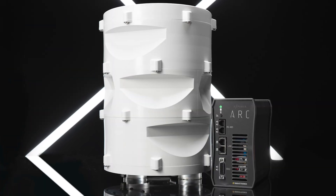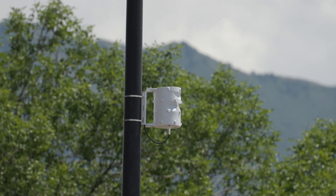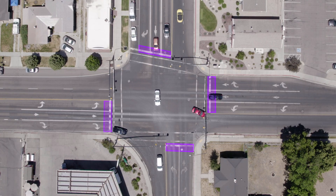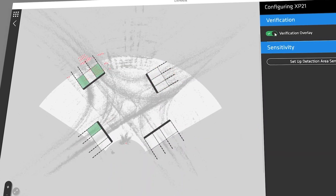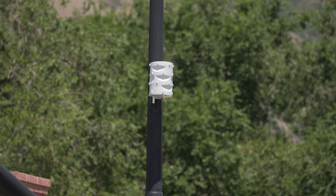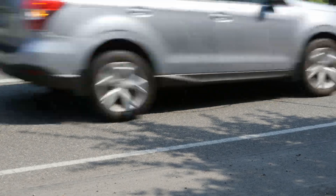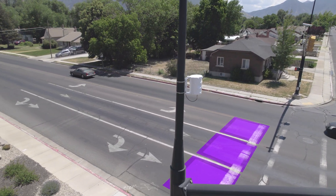The Expanse Small System is Wavetronic's latest innovation in traffic detection technology. The smart, multi-approach, limited-lane system uses a single sensor to provide accurate and reliable stop-bar detection for all four approaches. It is designed specifically for smaller intersections with a maximum diagonal distance of 120 feet, offering all the benefits of radar detection and the reliability you expect from Wavetronic's. It is also a cost-effective replacement for loops and video, with superior detection capabilities provided by a single device.